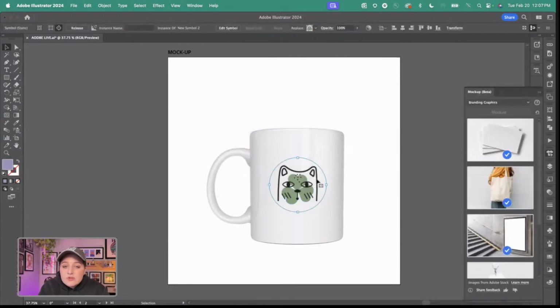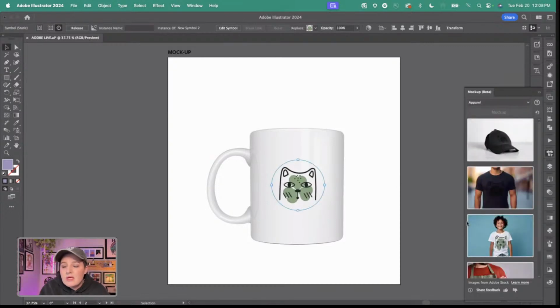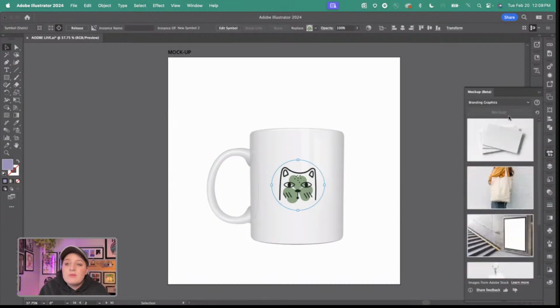And just like that, we do have full control of the size and position of this if we wanted to change it even after it's mocked up. But what's really cool about this is that it actually matches the perspective of the object. So if you drag it after it's mocked up, it's going to just mock up wherever, which is super crazy that Illustrator can now do this and we can position this. And I've used this on a variety of different mockups. If you look to the side, we have some mockup examples that you can use with this feature.